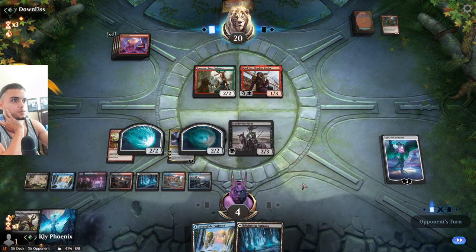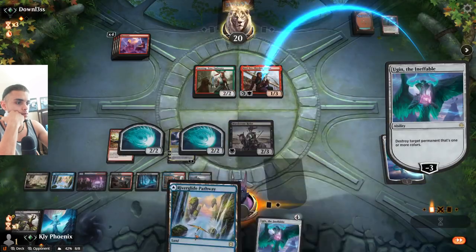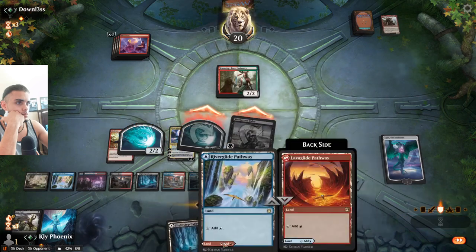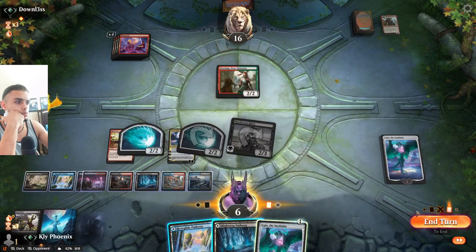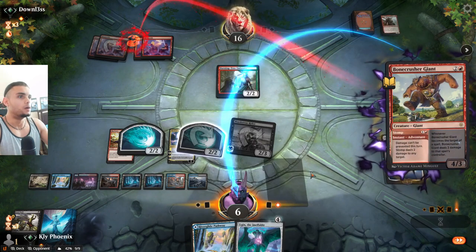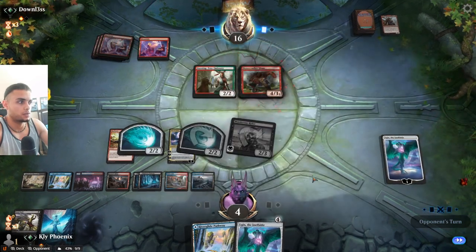Hopefully no burn spells. It's Embercleave. Doesn't seem like it. We need to gain life with the Murderous Rider here. Okay. That's pretty bad for us. We need to get some value off of these quickly.